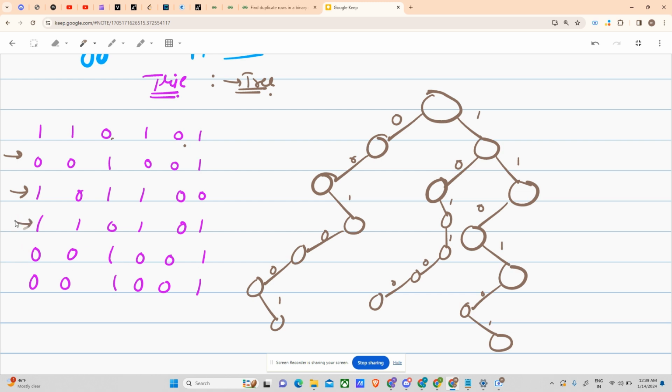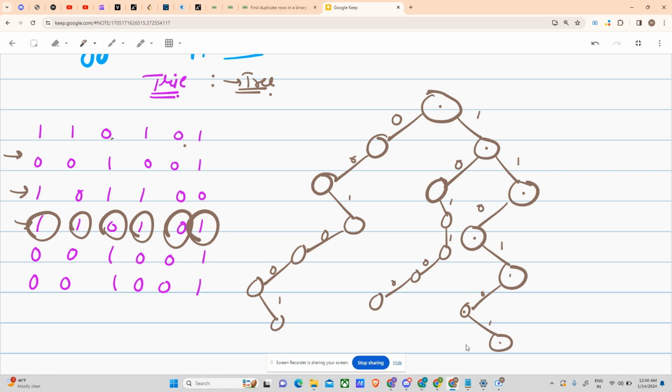Okay. Now here is where the twist will happen. What is the twist? You can see we got to 1. From here we went here. That is, 1 was already present. We do not have to create a new node. Again 1, again present, do not have to create a new node. Now 0, again present, no need to create a new node. Then 1, again present, no need to create a new node. Now 0, again present, no need to create a new node. And same for the last one, again present, no need to create a new node.